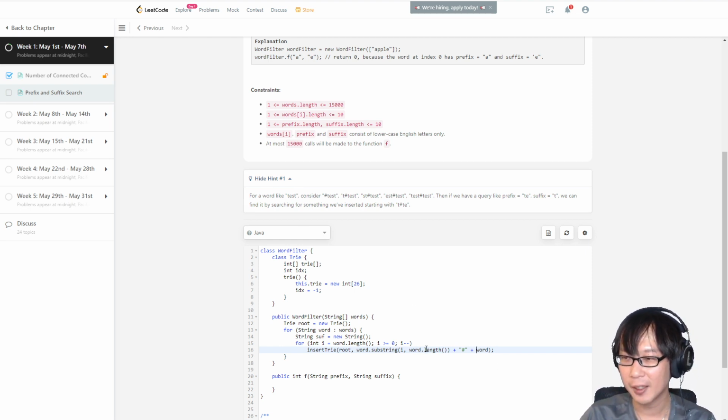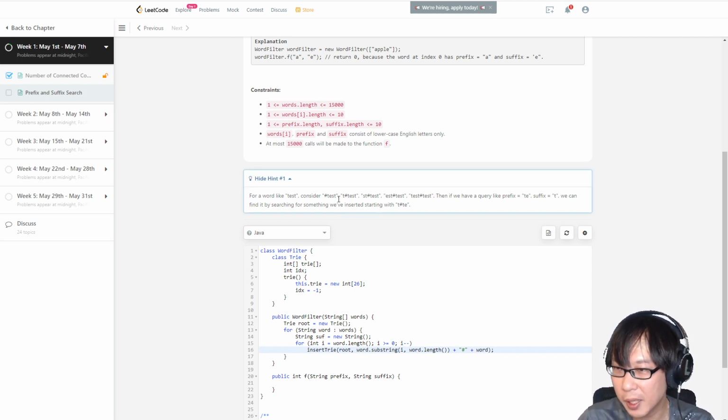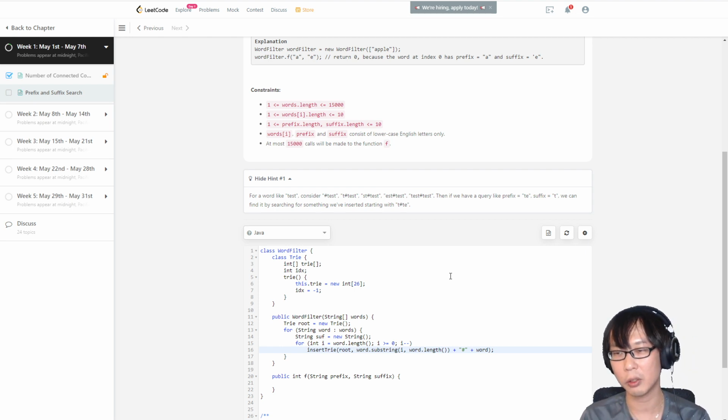So I go through the for loop. The first one will be an empty string, right? Because from the length to length is an empty string plus this, and then we decrement the i. So the second one will be this, third one this, fourth one this, until eventually we have 0 and then the entire word plus this. Okay, so we insert this.